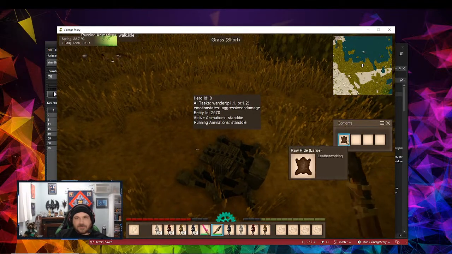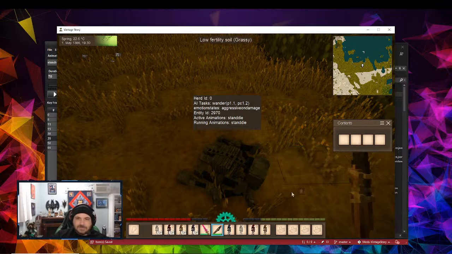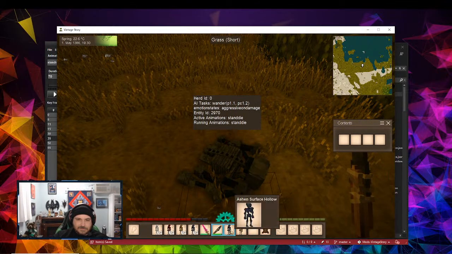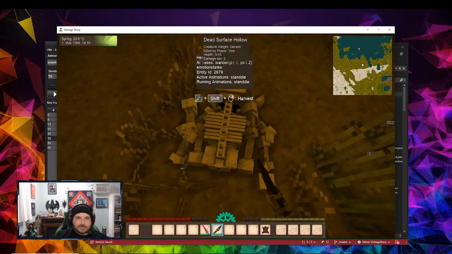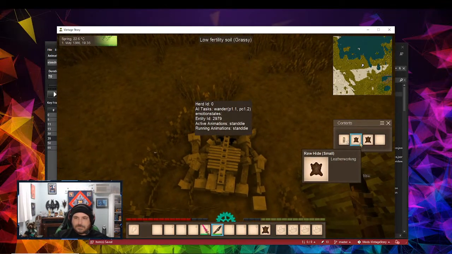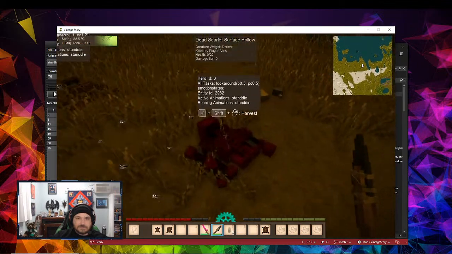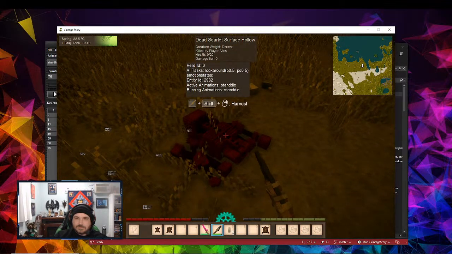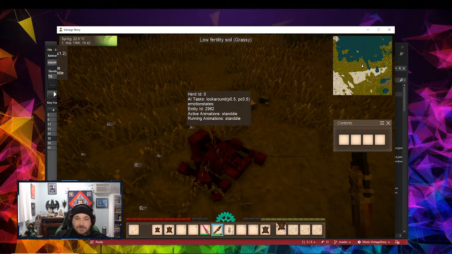Let's make sure we get loot. So there we go. Wow, we got lucky. This is an 11% chance, I think, or 12% chance. So we got a large hide. Oh shit, we got 2 fatty oils, a small hide, and a medium hide. We got a fatty oil. We got 2 huge hides.